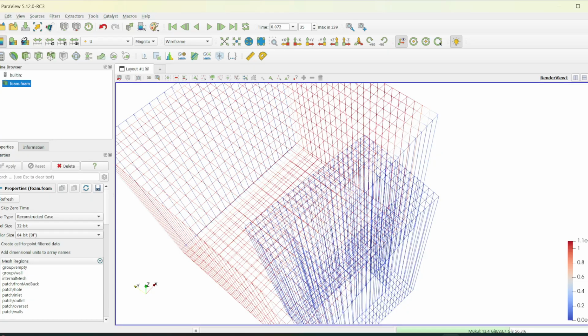So this is the thing which I wanted to tell you about in this lesson. This completes the rotating square tutorial. We have learned how to set up and run a dynamic mesh simulation in OpenFOAM and visualize motion effects on flow behavior. In the next lesson we will explore more advanced cases.